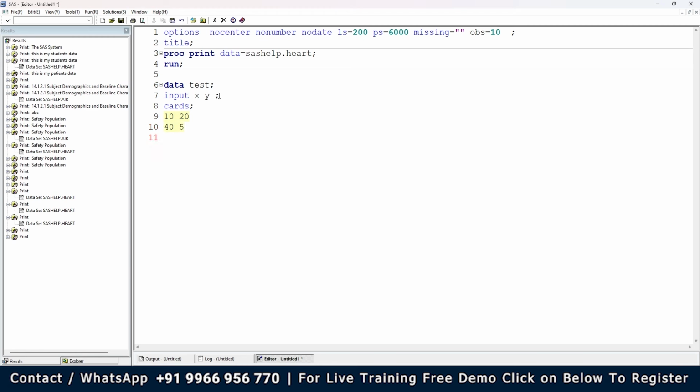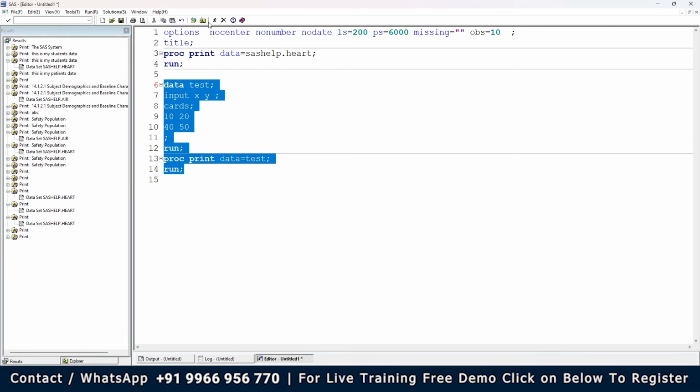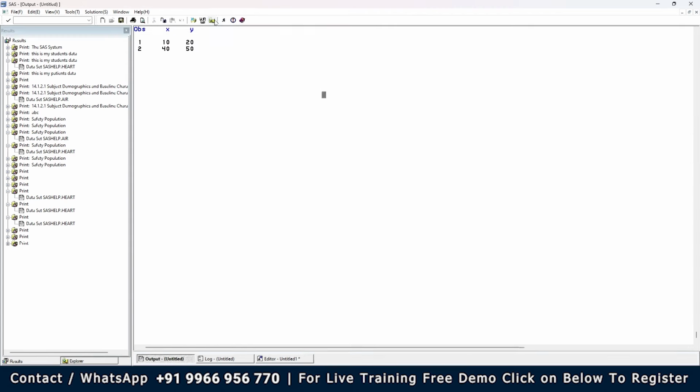Give the semicolon, then a run statement. Then proc print, which means you are printing it, data equal to the data set name test, semicolon, and run. So this will allow me to print it. Now you execute it, run the program. See, I'm getting output in the output window.